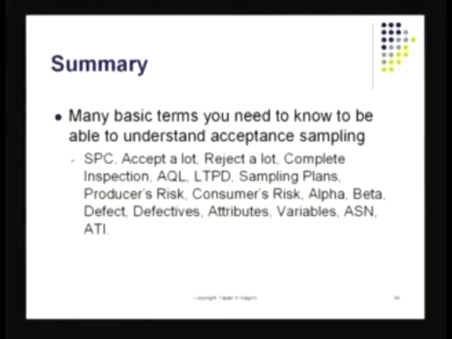Now, a defective is an item that has the property that some quality criterion is not being met. Then it's a defective item. An item is defective, and what it has is a defect. Then we've got something called attributes. Attributes are those quality characteristics that I can categorize as good or bad. That is something I could do quite easily, and I generally use a go, no-go test for doing that.